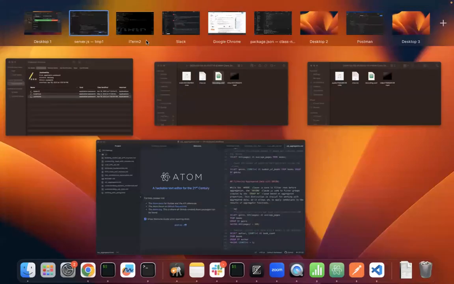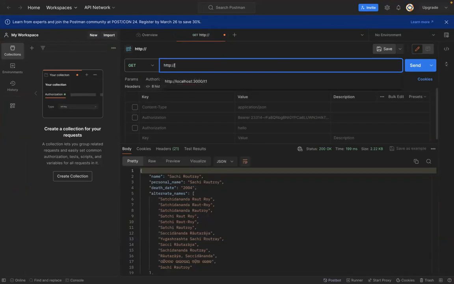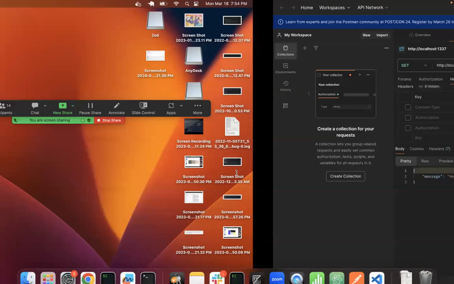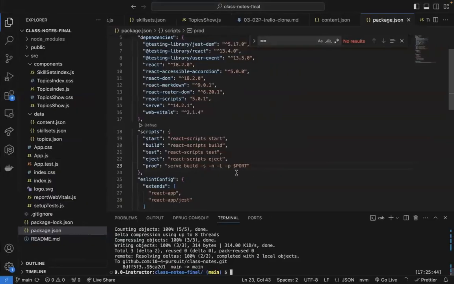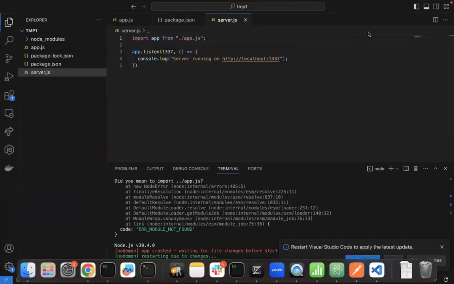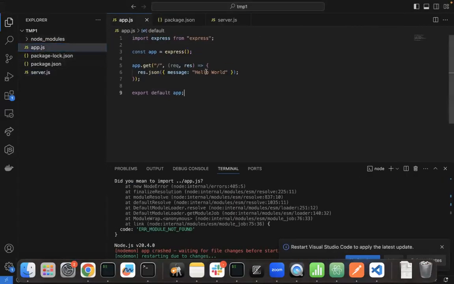And if we were to try and run a query against our server right now, if we were to try and make a GET request to http://localhost:1337, we'll make that GET request. We can see, boom, we have our message hello world, set up from this over here to Postman because we'll be using this a little bit more. We can see that this hello world came from our app.js, this hello world that we res.json. Just as a little bit of review of how Express works or what we can do with Express.